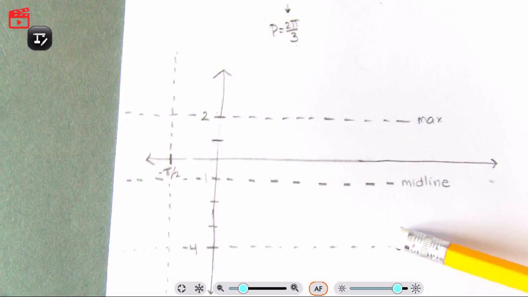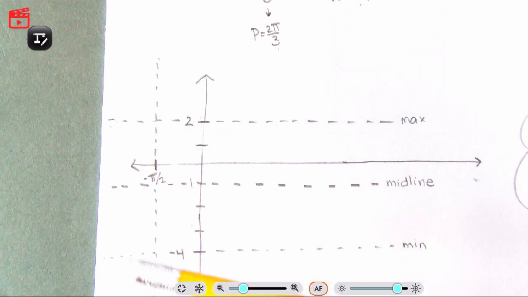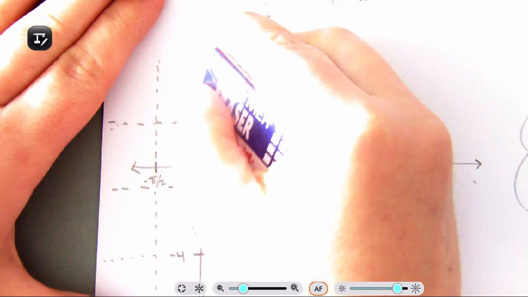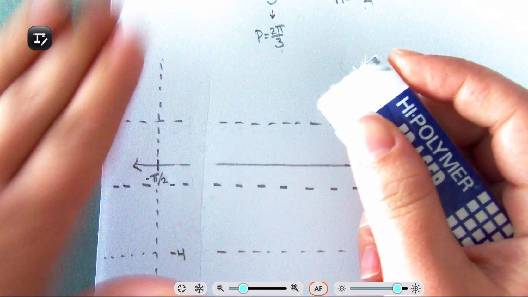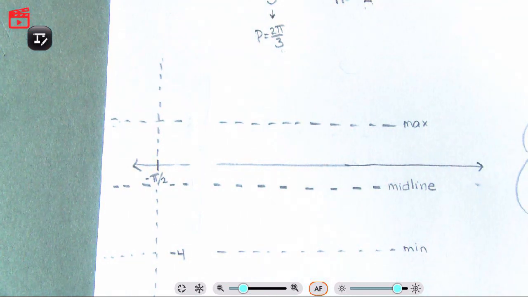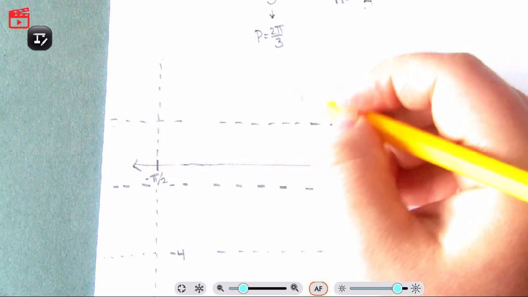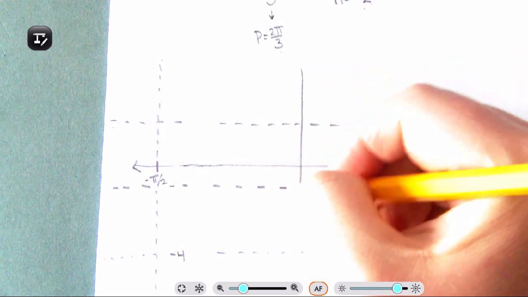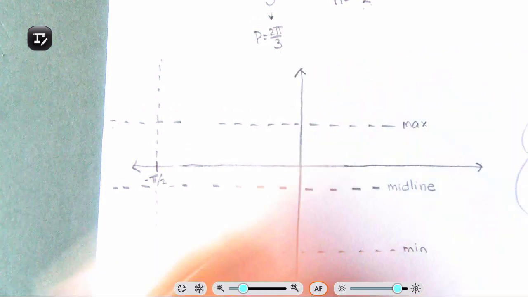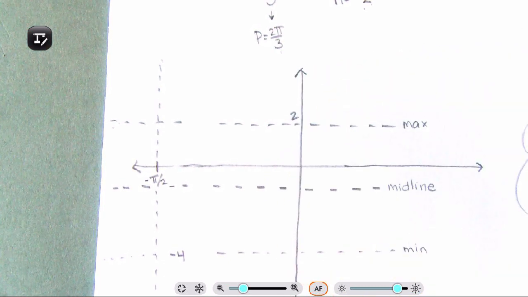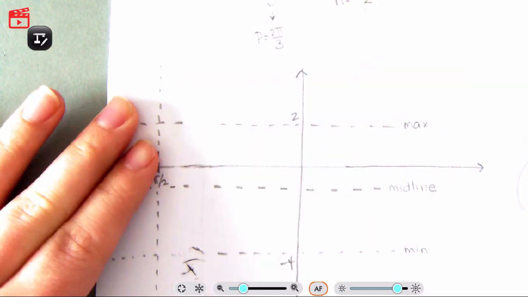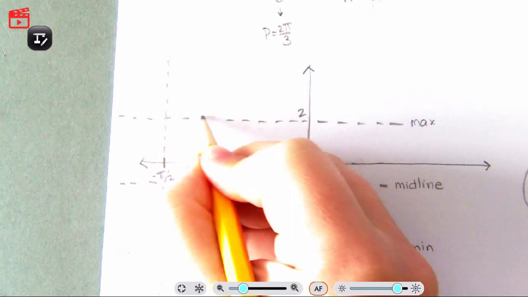So I'm looking at my graph here, and I'm noticing that I don't have much negatives, and it looks like the majority of this is going to be in the negative. So I'm going to cheat a little bit because I have a pencil here, and I'm doing a little happy dance that I did do this in pencil. So I'm going to just bring my y-axis, oh, I don't know, somewhere over here. And a lot didn't change. Here's my 2, here's my negative 4. And I'm just going to sketch this out. Yay for pencil and yay for erasers.